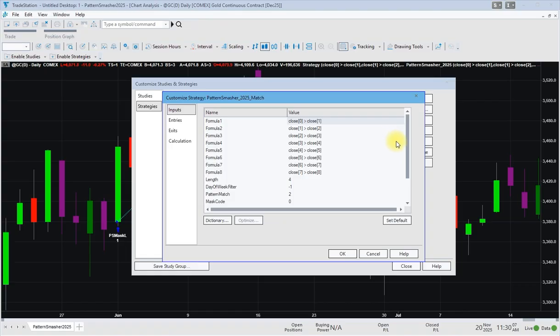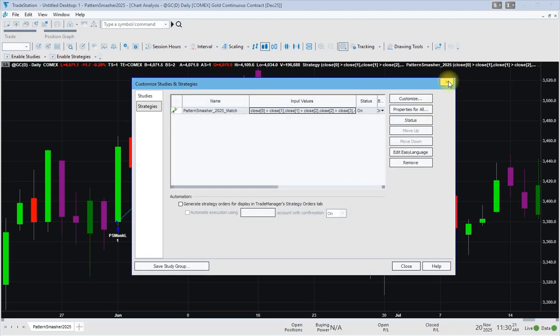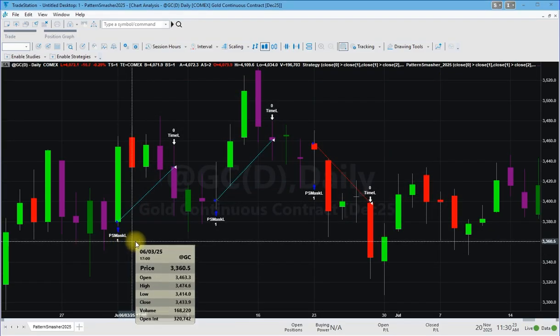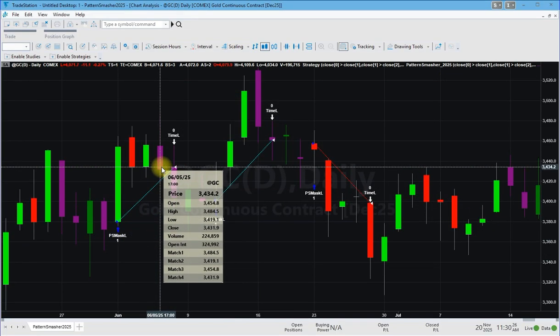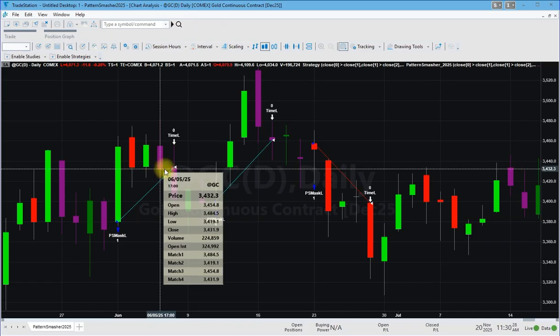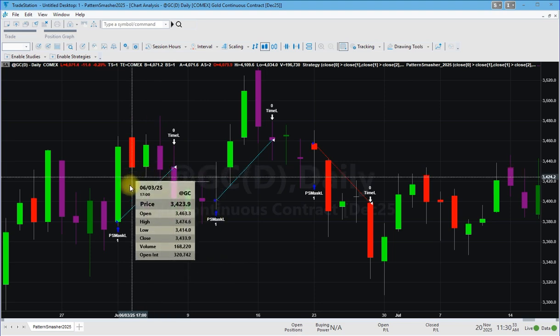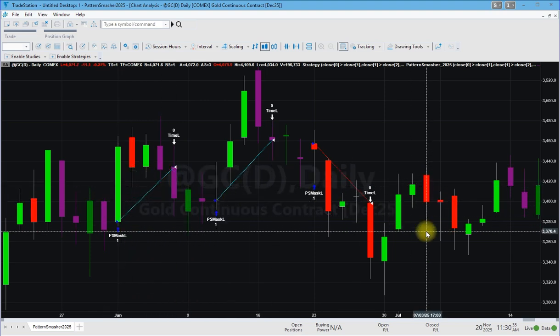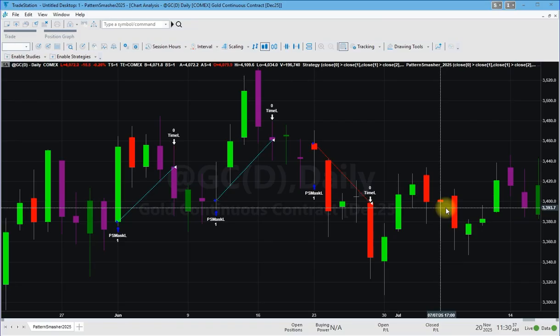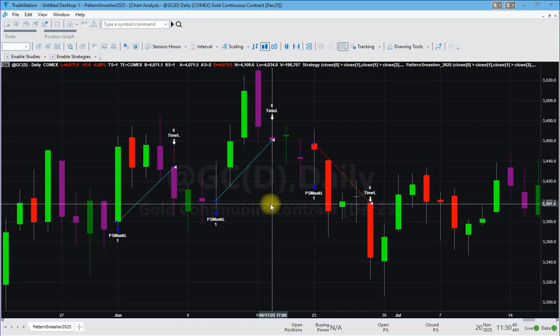And that was another difference from 2024. I was executing on the close of the bar, which you cannot do, bar on close. So this is almost a tradable strategy. The tool is. So we're getting out on the 4th bar. So let's see if that's true. We bought day 1, day 2, day 3, day 4. I wait for the completion of day 4 and I get out on the open of the next day. There's no way you can get out on the close. So all my executions take place on the open. Okay, that's PatternSmasher in a nutshell, and that's the 2024 version.